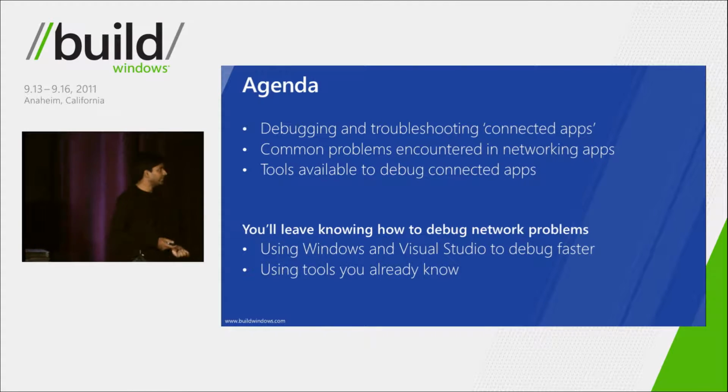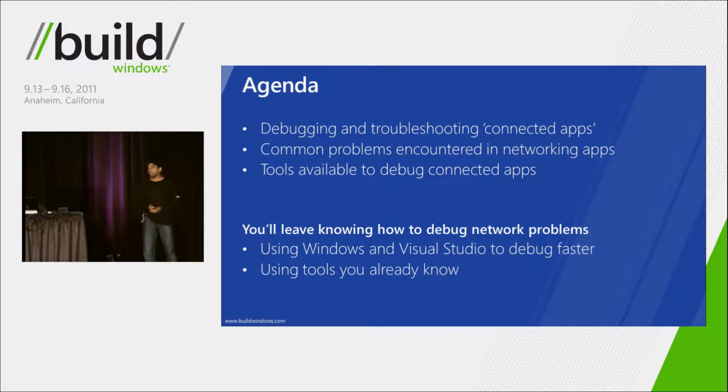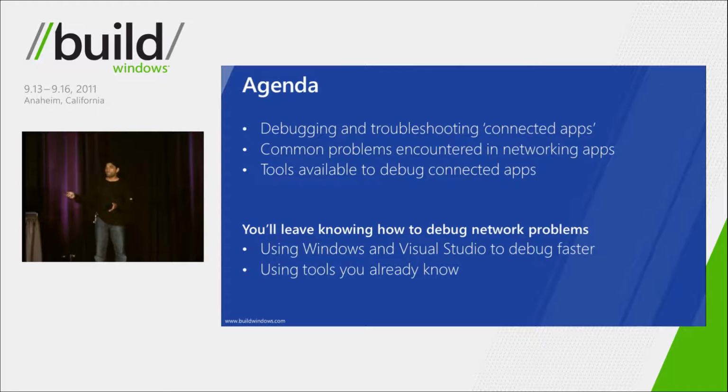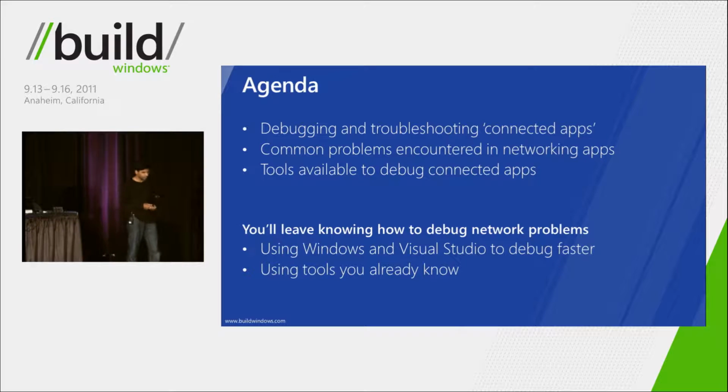So a quick agenda slide here. We'll talk about setting the context and why this is interesting. We will then talk about the different types of problems one comes into when debugging your apps. Other than the alarm app, I can't think of many apps that are non-connected. Almost everything is connecting to some data source, pulling down some information, etc. So I think it's a very pertinent talk for most of the apps that are going to be written. We'll also look at the various tools that are available.